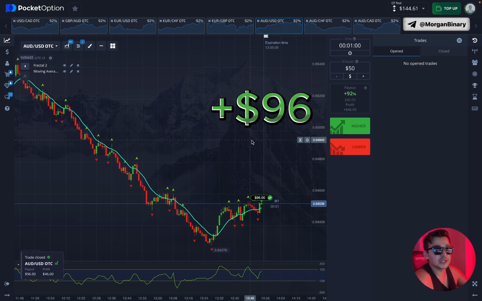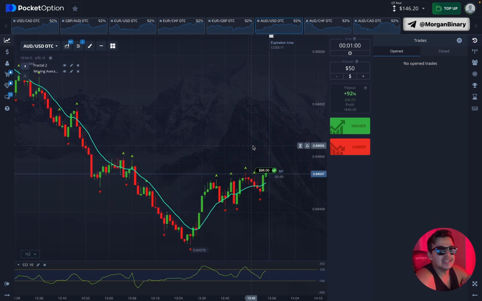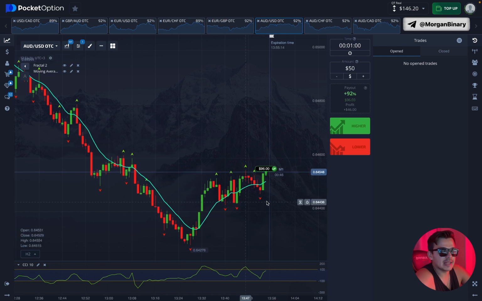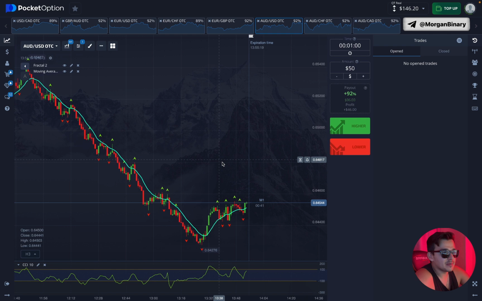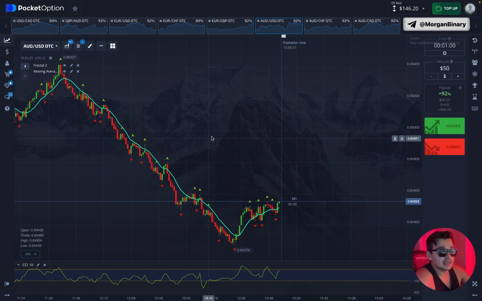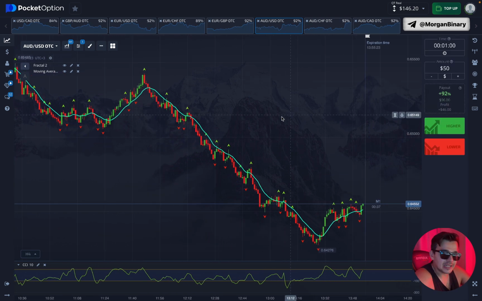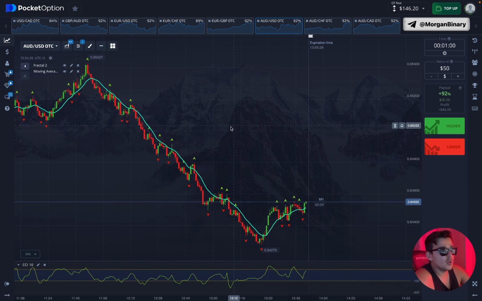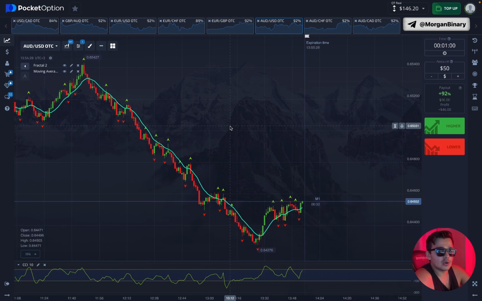And the first trade closes in profit with no issues. The local minimum was formed, and the trend moves upward. It was a very simple trade, and this strategy is really straightforward. You won't see any complex explanations or trade setups today. Everything will be very simple. Let's move on, and I'll continue trading with $50, and I'll pick up the next currency pair.